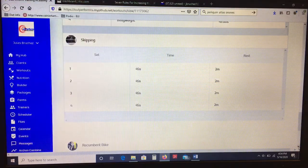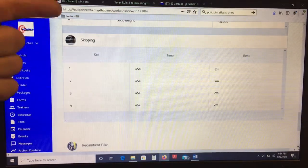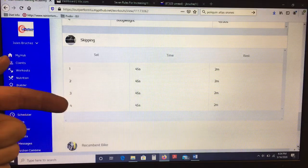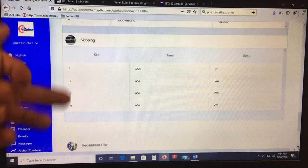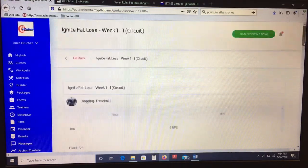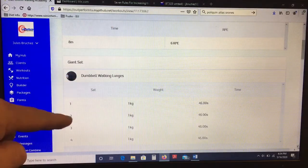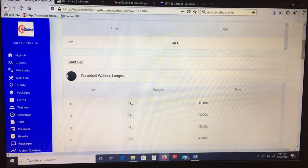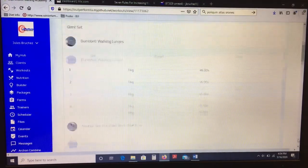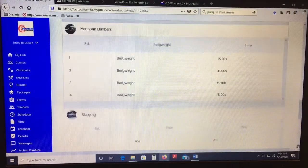Same thing, 45 seconds, but now we're going to rest the 2 minutes. Now, as we went down, you saw that each one had a 1, 2, 3, 4 system, okay? So that means these are 4 sets. You're gonna do 4 circuits for the day. So after your 2 minutes rest after skipping, you would then simply go all the way back to the top, not jogging treadmill, dumbbell walking lunges, and then now start set 2 and go all the way back down again with 0 rest.